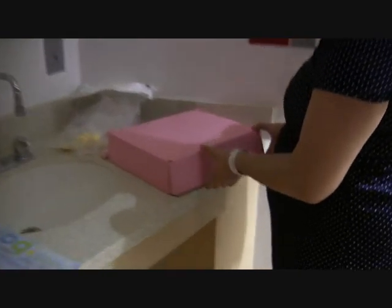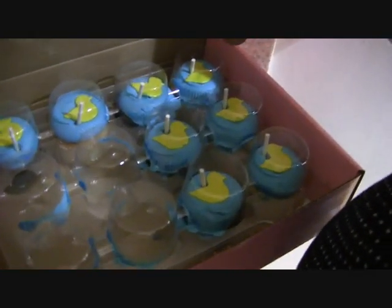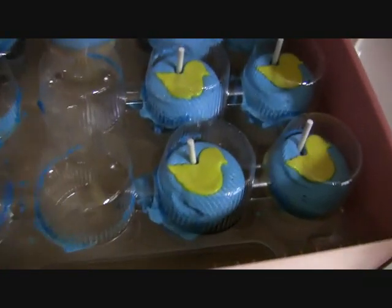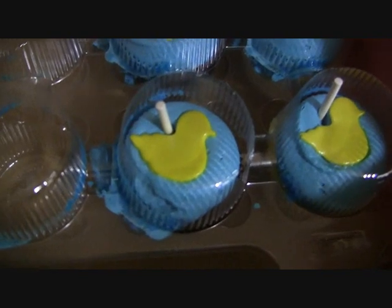Oh, did I show them the cupcakes? Oh, I ate one. You did? Yes. Were they good? They were delicious. My brother-in-law got them from Georgetown. Why does that turn on? It's automatic. Oh. Yay, 4 cupcakes have been eaten, and you can eat the little yellow ducky. So delicious. He was sweet.